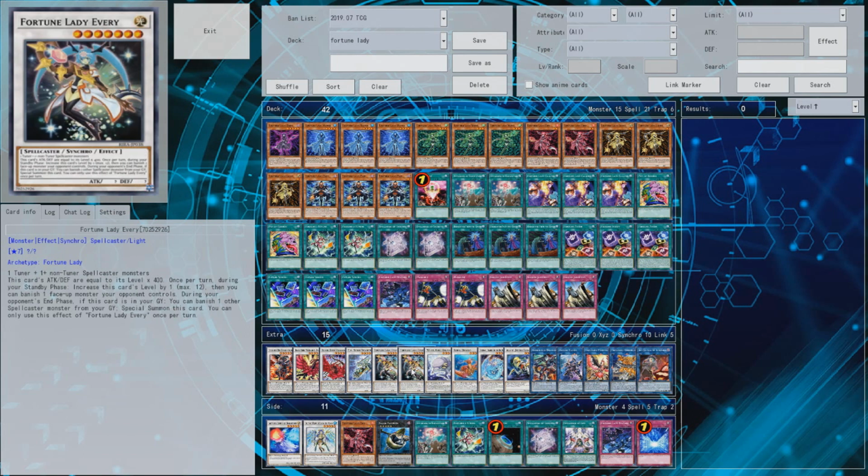The thing that has barely ever happened is the whole during your standby phase you can banish a monster from your opponent. It has barely ever happened because either they run over your monster because they get a turn through, or they get no turn through, so they don't have any monster or anything that they can do. So it's a tricky one.